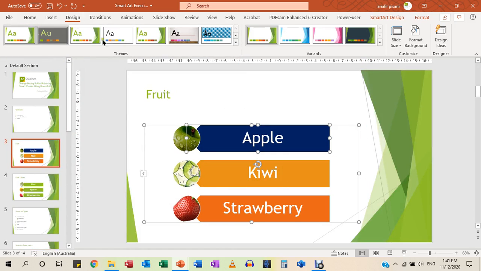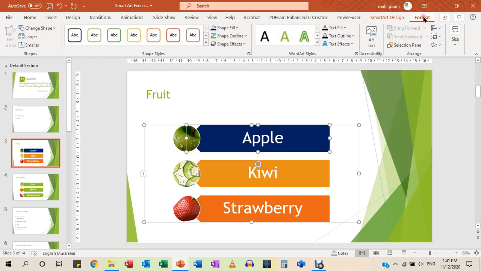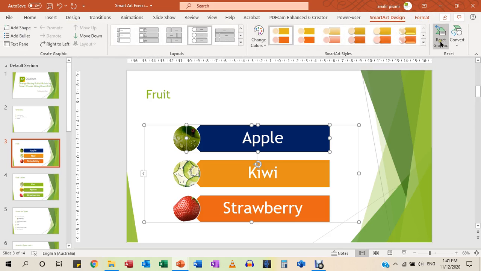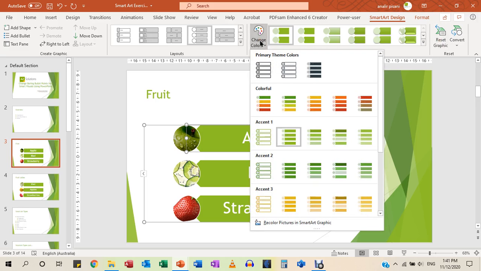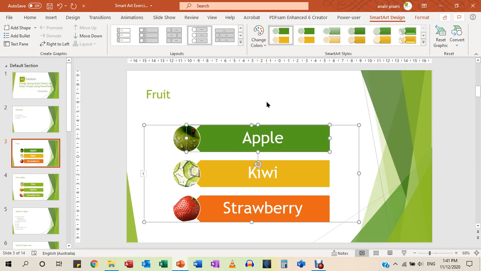Now, even though I've changed it back to my design, the color that I played around with has stayed. So I need to help it along by hitting reset, and then it'll reset back to matching the theme colors that match my business. So with the reset button here, that will change it back.